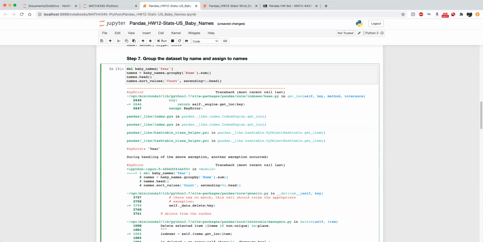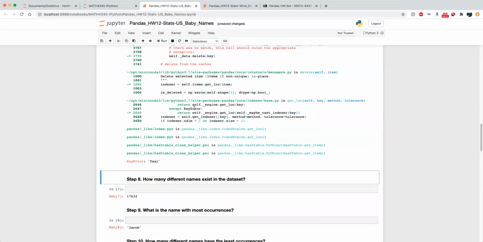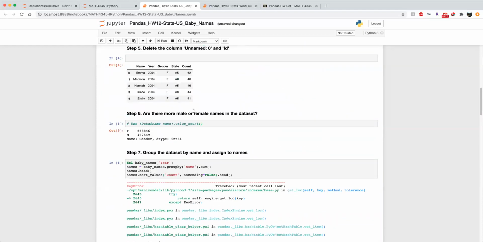Ascending false, right? Here, let me see. Yeah, it should be something. Let me find the typo.